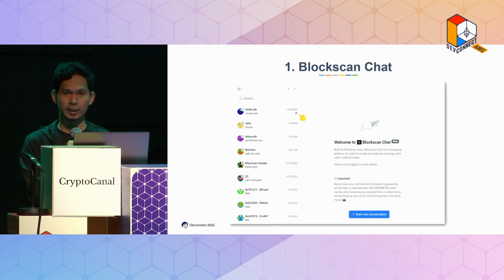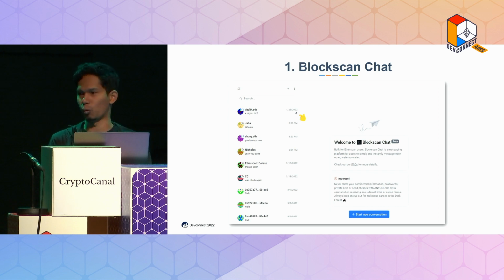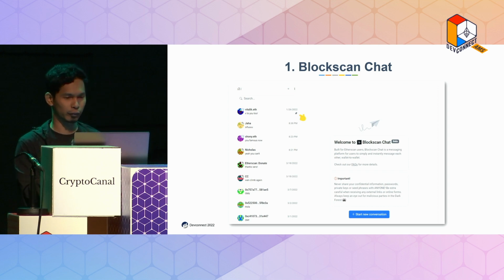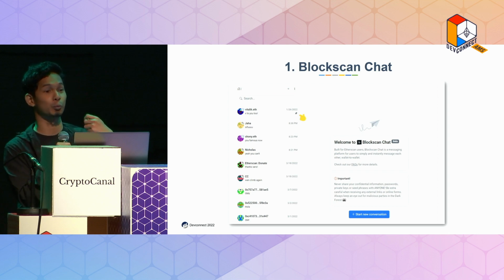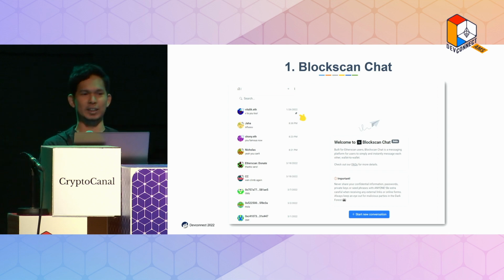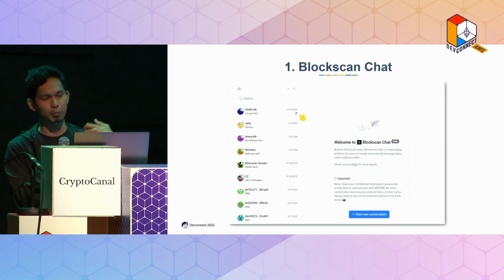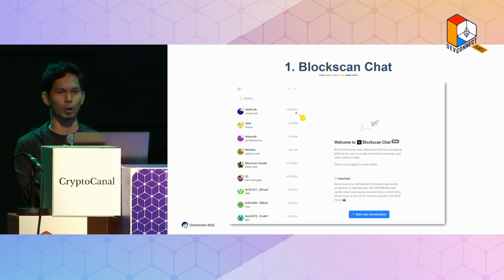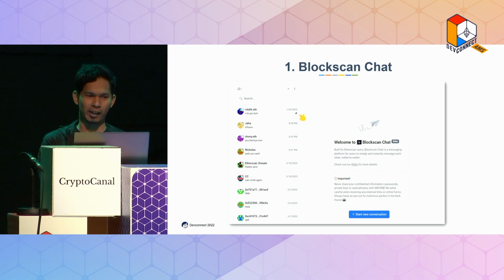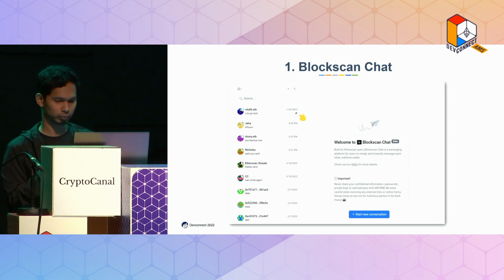What we've done since releasing it a couple months ago is we've added even more features based on community feedback. For example, if you look at the top line there, other than me flexing that I got a message from Vitalik, you can also see that we allow people to pin a message. So if you have your best friends that you want to talk to, over the hundreds of people that might be texting you, you can pin their messages at the top. You can also archive messages if it's someone who's annoying you and you don't want to see this guy trying to tell you to sell your NFT all the time. You can hide their message from being shown.